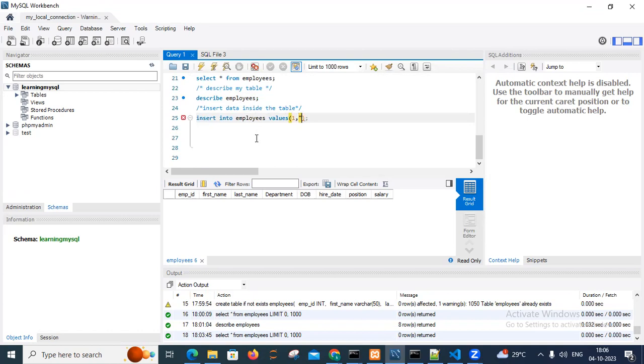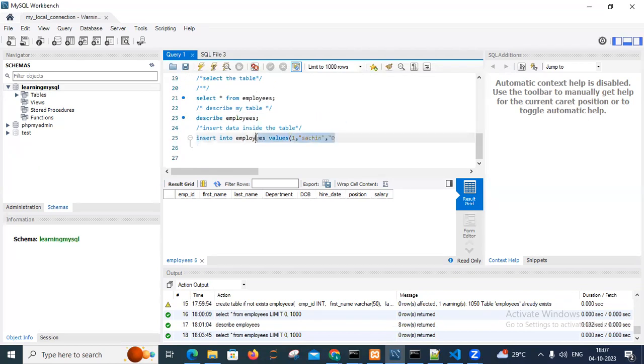Now employee name, that is any name you can add. Suman, any name you can add, that is your choice.